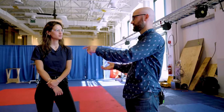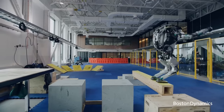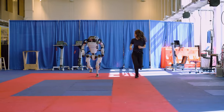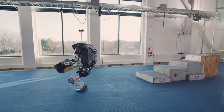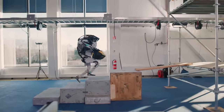But as this video goes on, they introduce the concept of Moravec's paradox, and it goes like this. The things that look like amazing feats for the robot to do, like this backflip, are surprisingly easy. But the stuff we think of as simple, like a slow jog or sitting in a chair, is really tough for Atlas. It's a curious and fascinating look at what lies ahead in the field of robotics.